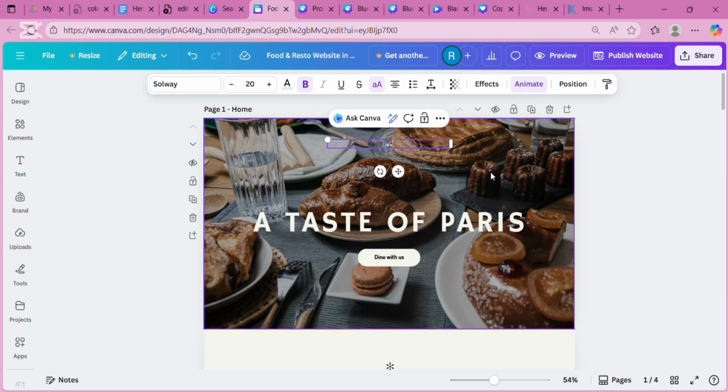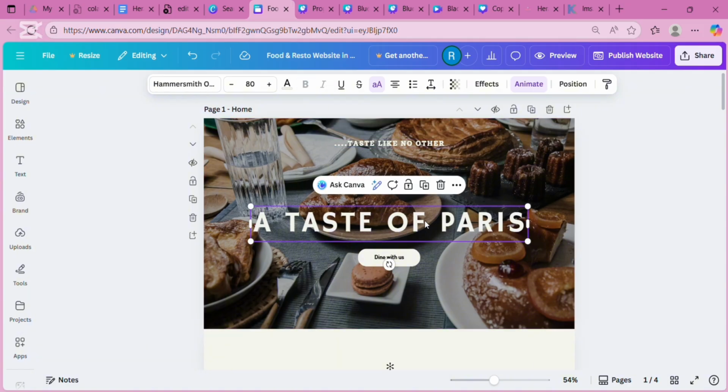So as you can see here now, I erased what was there. I just clicked on it and erased it, then typed what I want this website to be about. That's what I changed.